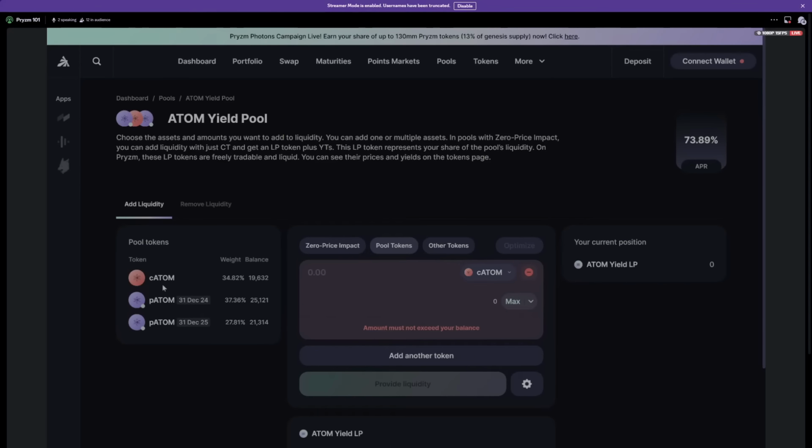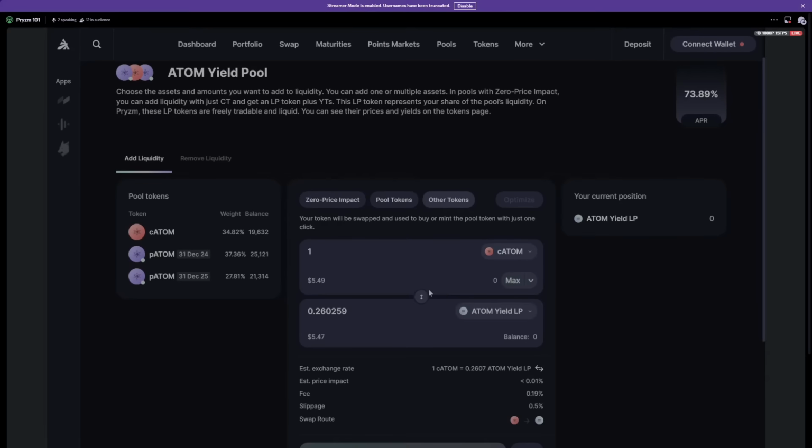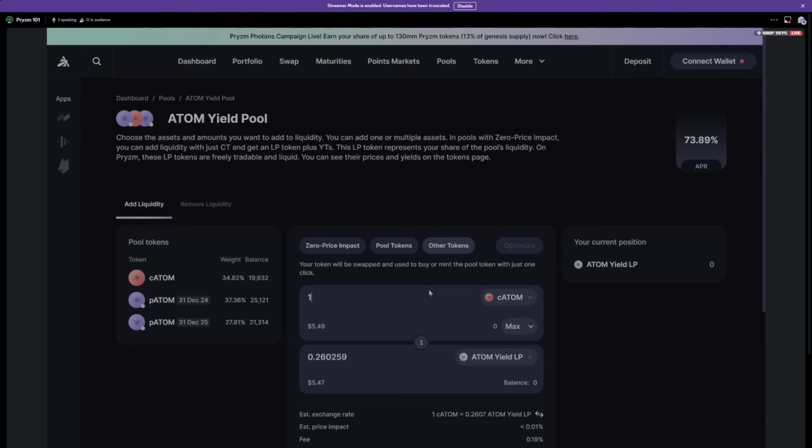Does that make sense on your options for providing liquidity? You can either come over here and do it, or you can actually do the swap here. Yeah, it actually does. So, yeah, thanks.